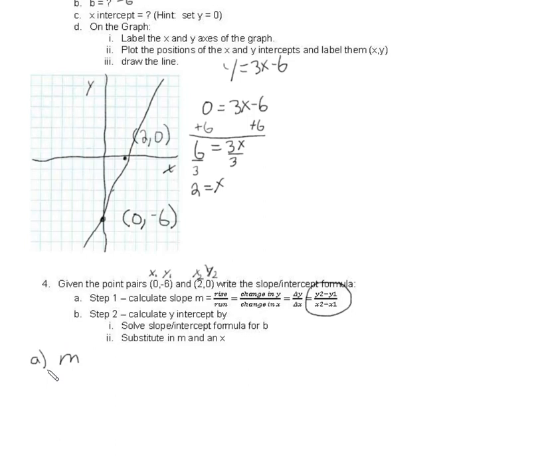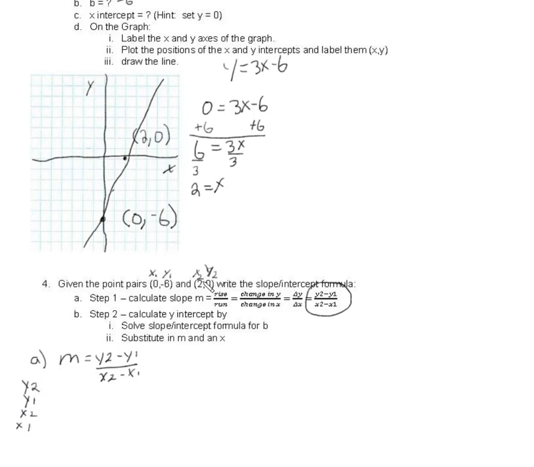So M equals y2 minus y1 divided by x2 minus x1. Okay, great. So now we can start to substitute those numbers in. So you might be able to just take this list right here and say, oh, that's y2, that goes there, that's y1, that goes there. Okay, this is x2, that goes there, this is x1, that goes there. If you get a little confused by that, maybe you want to start a little list over here. You could say y2, y1, x2, x1, and then we can conveniently stick those in there.